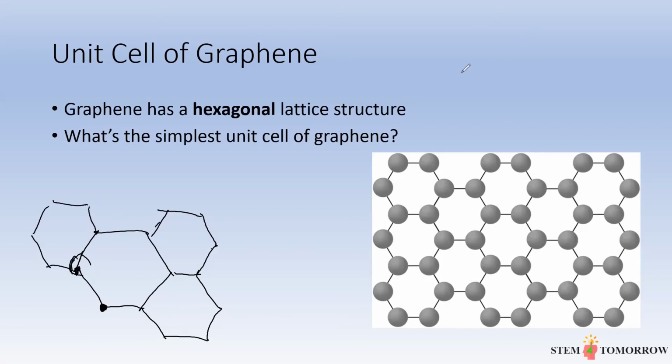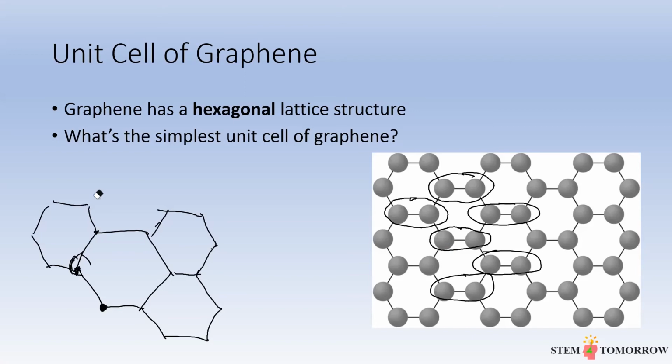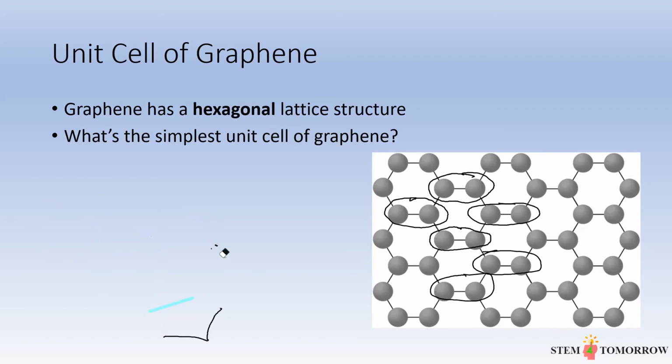that won't exactly work. So someone else said, what about the line segments? You're actually getting a bit closer. I think what you mean is these line segments, right? You can see that all of these carbon atoms are going to be sort of paired up, right? So you might say, let's just take these line segments which have two atoms on them, and let's call this our unit cell. Well, the thing is, this is only one-dimensional, so we're not going to be able to go up. We need a unit cell that's two-dimensional, but you're on the right track. The unit cell does involve grouping these atoms sort of like this, okay?